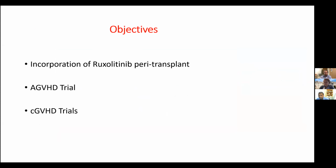Objectives of our talk today would be to mainly look into the therapeutic avenues in which allogeneic stem cell transplant has been making progress in order to reduce some of the complications associated with it, which ultimately results in a better curative promise on the quality of life. I'm going to present a trial wherein we're going to use ruxolitinib pre and post transplant, and I'll present some data from University of Minnesota that looked into human chorionic gonadotropin in addition to standard immunosuppression for patients with acute GvHD. I'll also present two phase 2 trials looking at chronic GvHD targeting different pathways.